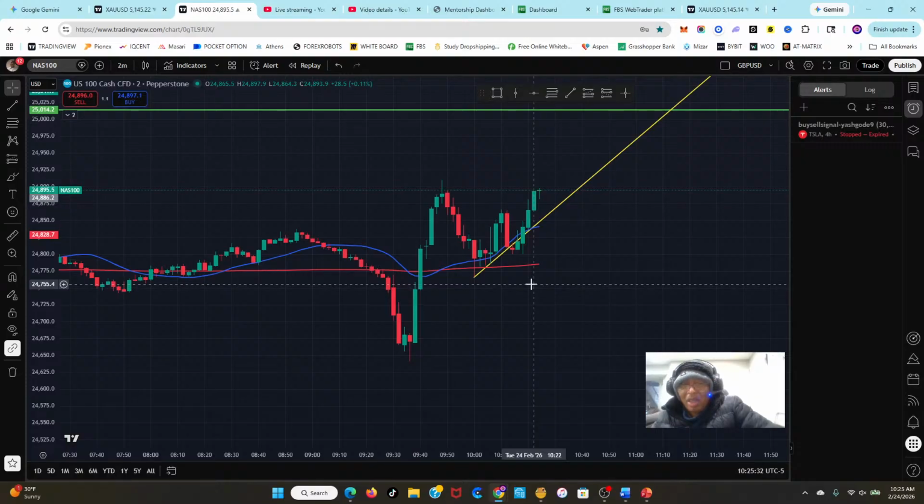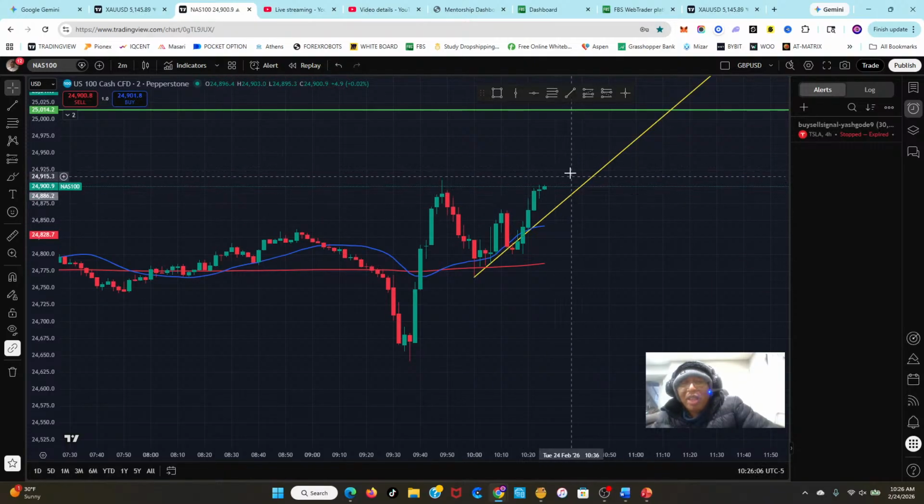This candle will close in a few seconds. Yep, still trying to go up. It's still trying to go up because it's trying to match the previous high here. See that? See where this is? So it's trying to go there, take out some of that liquidity. Okay, and then I think we're going to be in for some free flow.